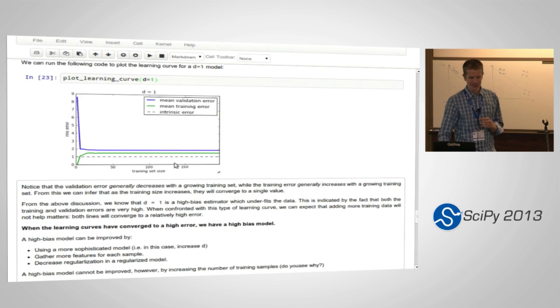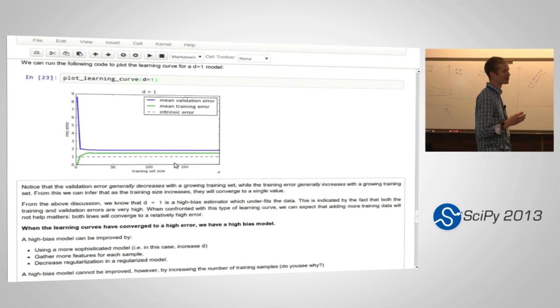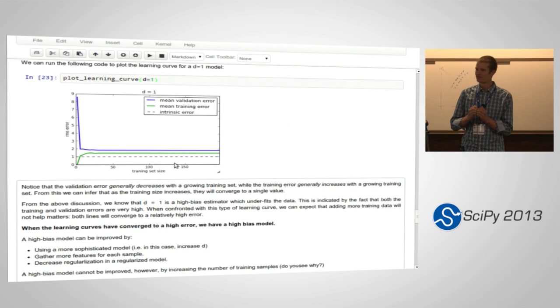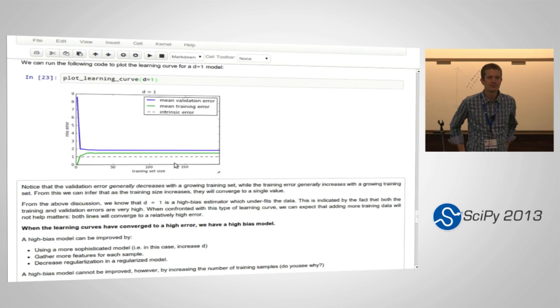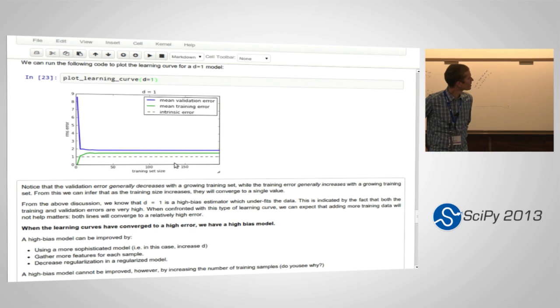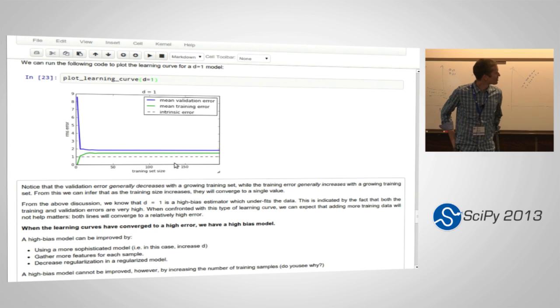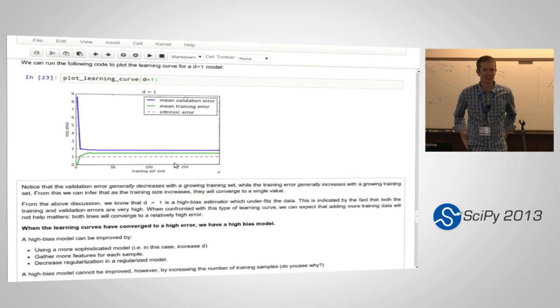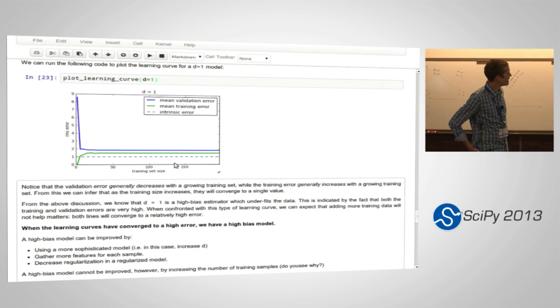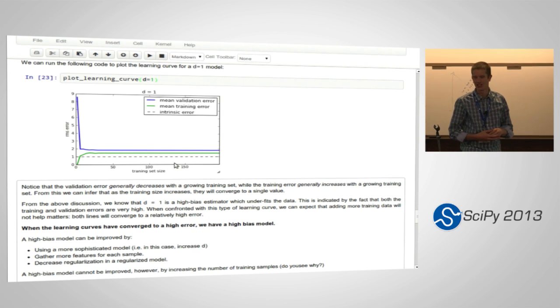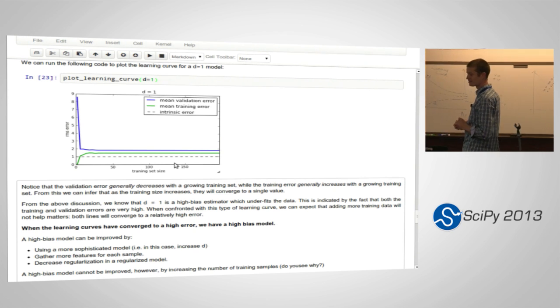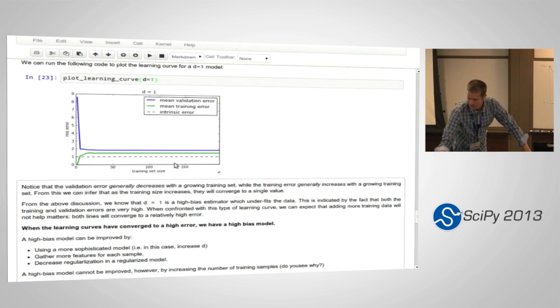So any questions there on the high bias model before we move to the high variance model? Yeah. My curve keeps seeming to asymptote to the same point, and I'm looking around, it looks like some other people's do too. Yeah, there's a random seed in here that wasn't set, so some of the particular results will be different, but in either case, you should see them converging and coming near each other, if not touching each other.